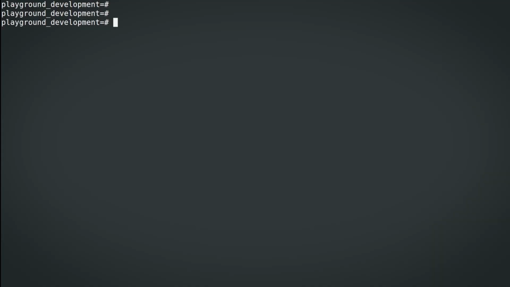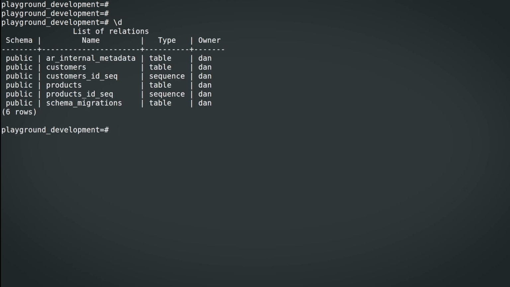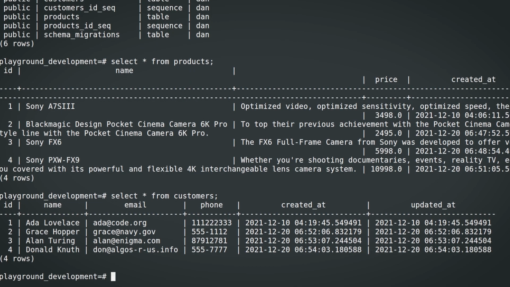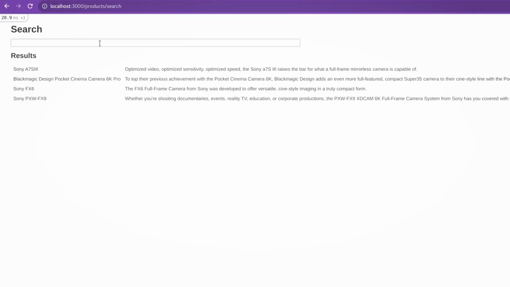So if we jump into the database console now using PSQL, you can see I've got a few tables here, and I can just do selects on the data like there's no encryption whatsoever. This is a products database that I've created just for a simple e-commerce application written in Ruby on Rails. And I've got a products table, as you can see, and a customers table. One feature in this application is a search capability. Very common for an e-commerce application.